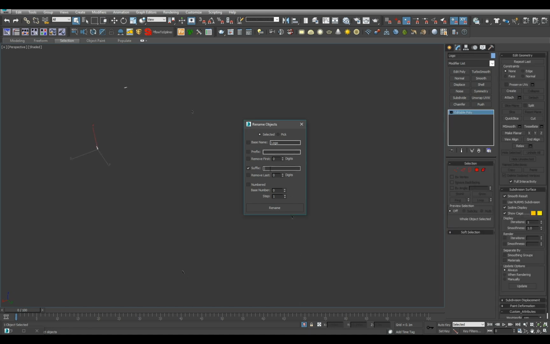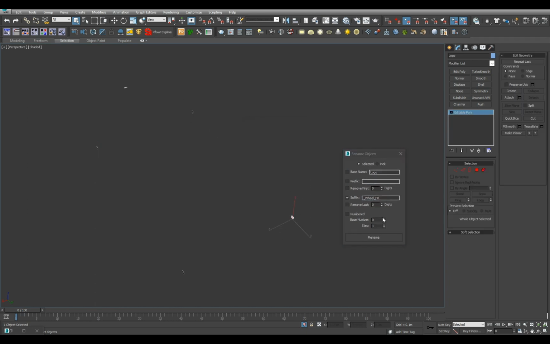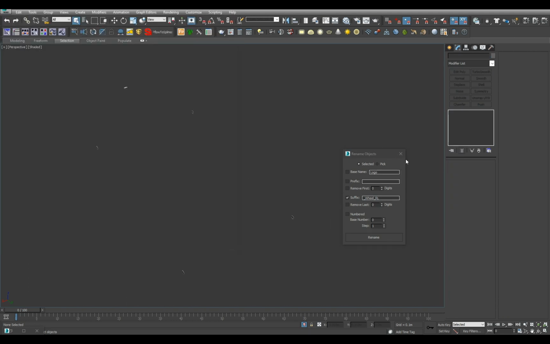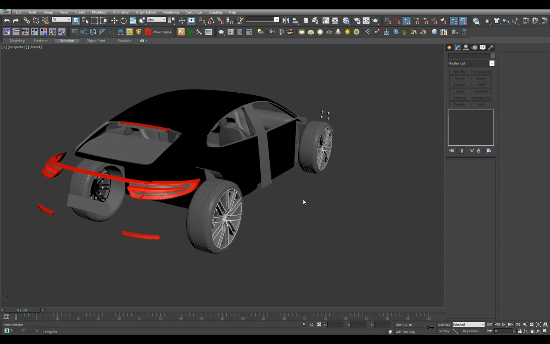So wheel front left, front right, rear right, and rear left. Everything is perfectly organized. Let's grab these, hide them.